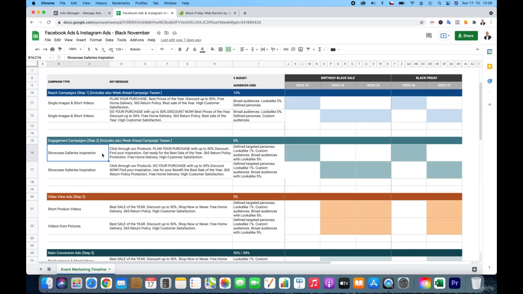The key message here is click through our products, and either we say plan your purchase or again do your purchase now. And as you can see, we use more defined targeted personas. They should not be so broad, but more narrowed, more defined personas.